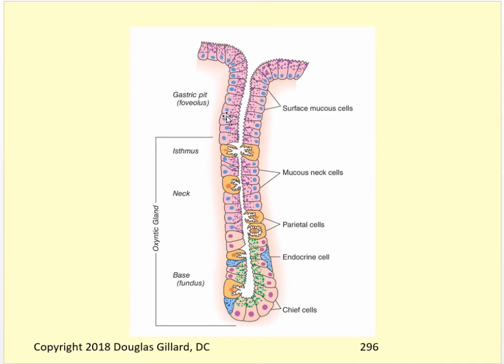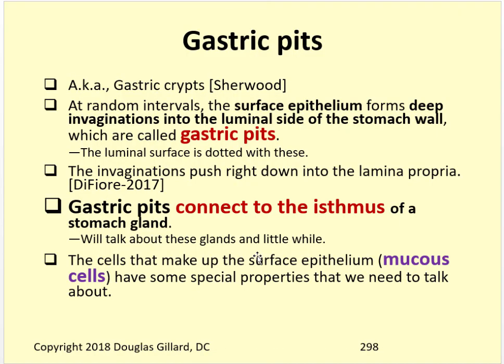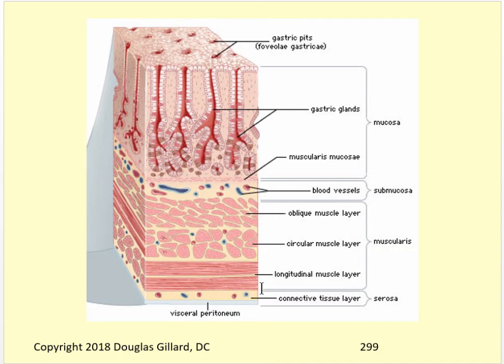The gastric pits are connected with the isthmus. So gastric pit is here. I guess I could have photoshopped this into a different color, but they're connected to the isthmus of the gastric gland. And we're talking about the oxyntic region. They're connected to the oxyntic gland, aka fundic gland. See how that works? And the gastric pits make up the surface of the epithelium. Here you can see the pits on this picture. They look like little holes. We'll see an electron microscope picture here in a minute. This is a nice slide, it shows the whole ball of wax.